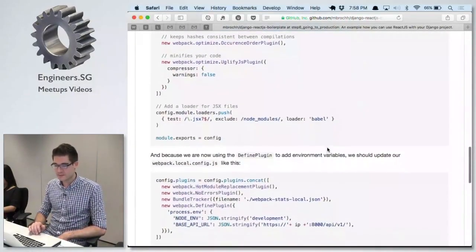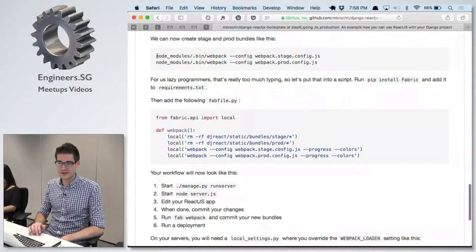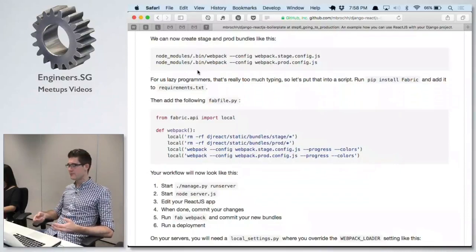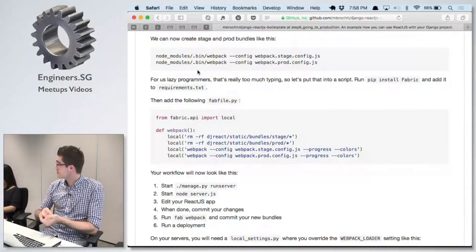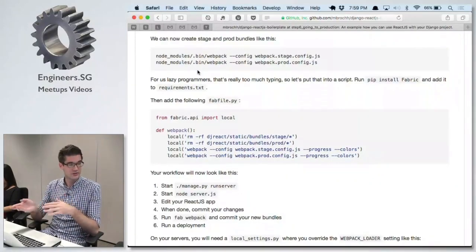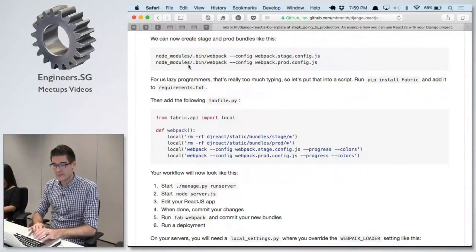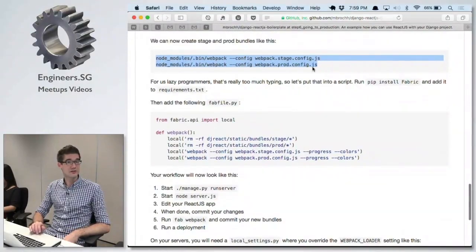Okay, so that means every time we want to release a new version, this is how you call Webpack. This is the command. And then you basically say, I want to run Webpack with this config. Okay? So that means when I made some changes to my app and I'm ready to test it, I have to create 2 new sets of bundles, one for the staging server and one for the production server, assuming that it's fine. And after I tested it on staging, I want to have the same stuff on production as well. So that is a lot of stuff to type in the terminal, right? Every time I have to create these 2 outputs here.